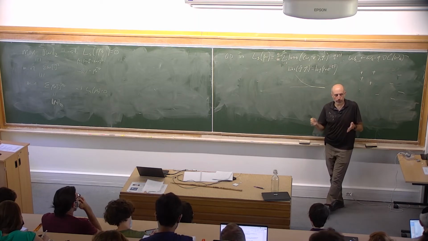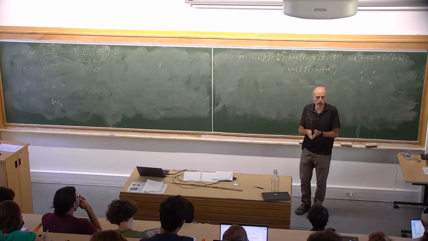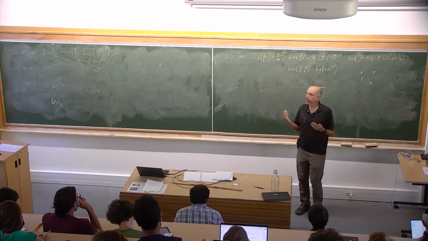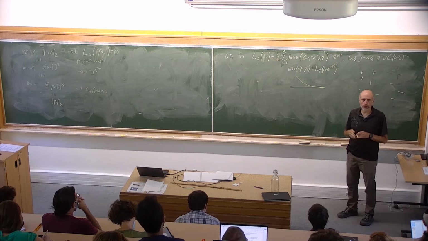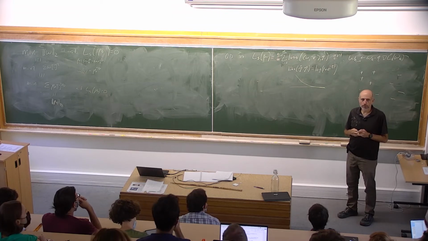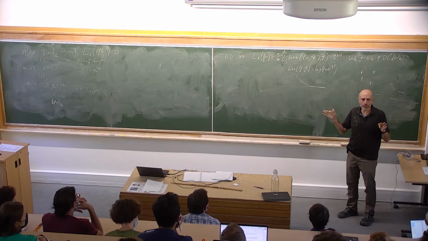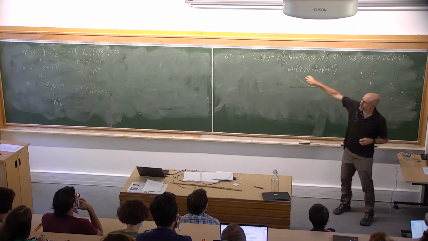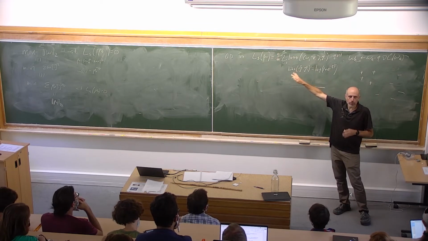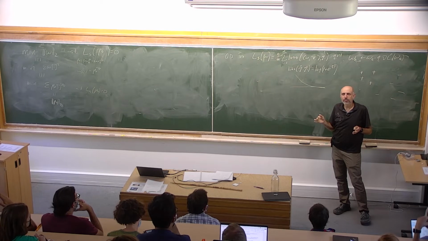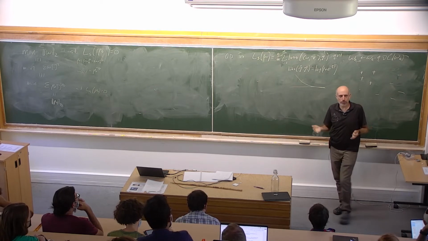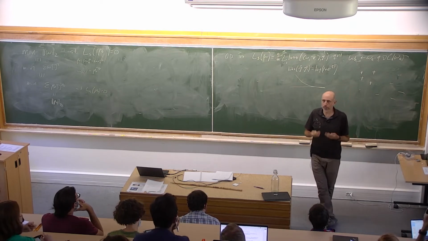For gradient descent on the linear model, I said I converge to the minimum norm solution. Where am I going to converge to here? Where is WK going to converge to? Is the setting clear? I'm optimizing the logistic loss for a linearly separable problem with gradient descent. So where is gradient descent going to converge to? It won't converge, so it's a trick question. WK will not converge, it will diverge.